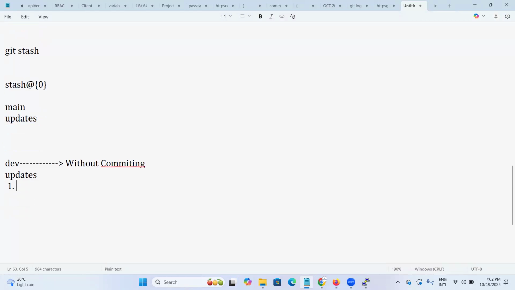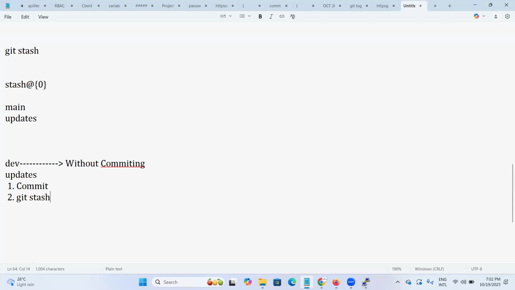First of all, commit and change, or git stash and change. So if you want to switch to another branch, number one, commit and change.